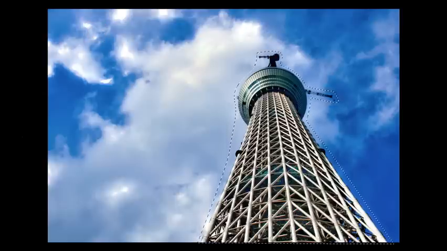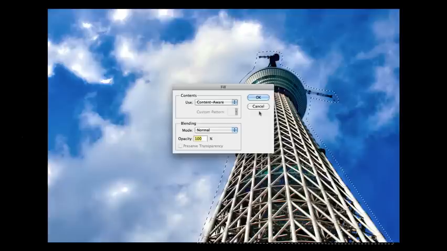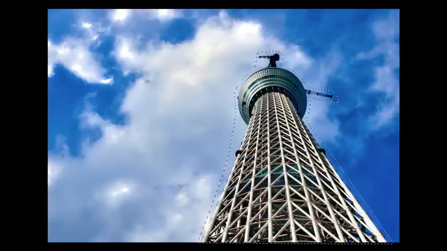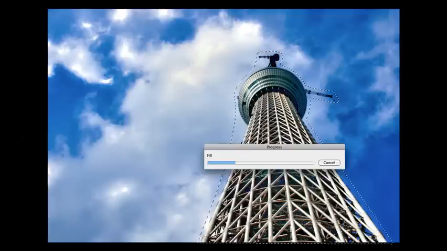Do you think Photoshop is going to be able to take it out completely and replace it with clouds in the background? Let's see. So we hit delete to make sure it's on content aware. Press OK. And as you can see, it's struggling with it because it's a big picture. There's a lot of detail that needs to get rid of. Now, if the mask was decent enough, then it may be able to do a decent job of it. And check that out. It's gone. It's completely gone.